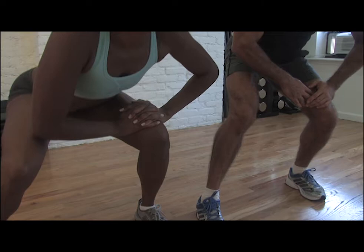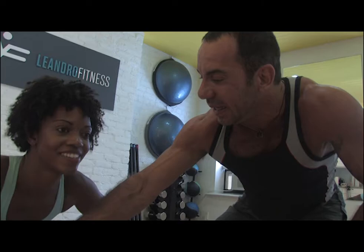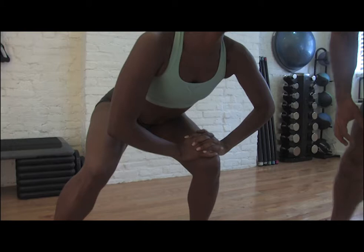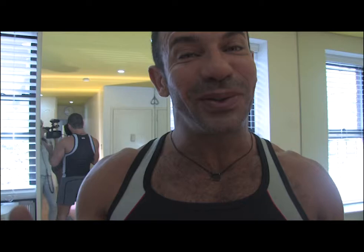Now stay down and do the Jairzinho for me. One — that's the Jairzinho. Two. You really challenge your body by just walking one leg back and forth. So you're doing the squat and reverse lunge combination and that's going to really change the shape of your butt. Get that great curvy butt that you're looking for to look good in your jeans and in your bikini and anywhere you want to walk out. I'm Leandro Carvalho and I'm here to help you reach your fitness goals.